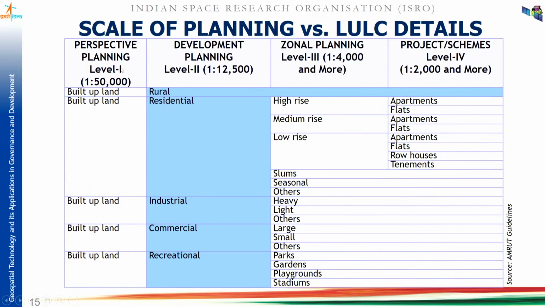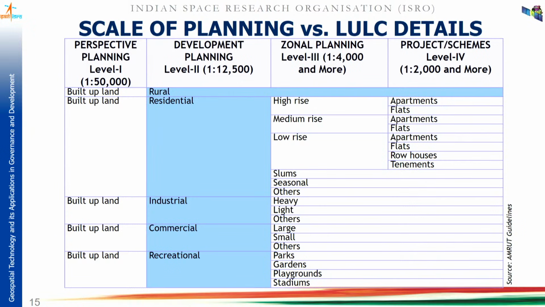So you see, one thing which you have to understand is, as the planning level goes down from 1, 2, 3, 4, the scale of the map also becomes large. And normally, the data sets you require are of higher resolution as you come down to level 4. So, the emphasis is you first of all choose what scale of mapping you have to do.